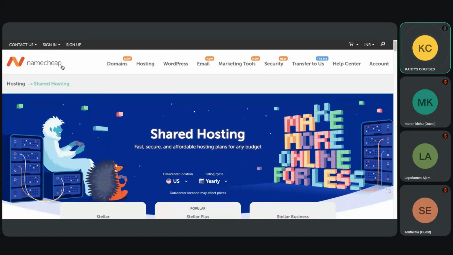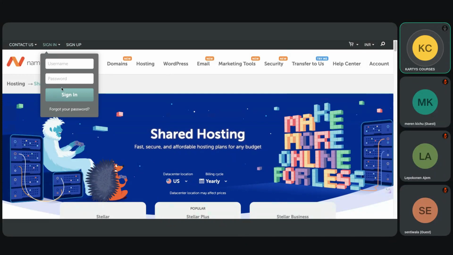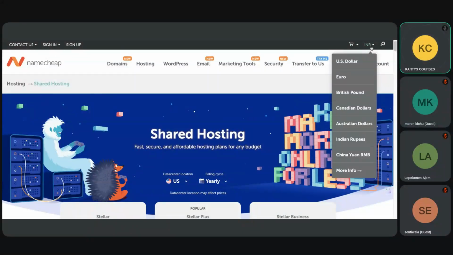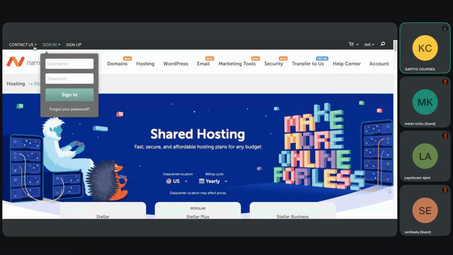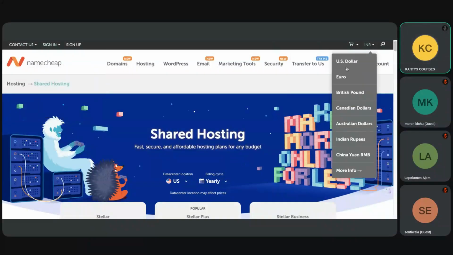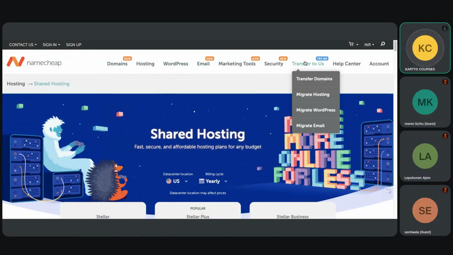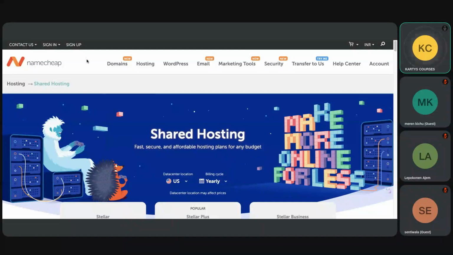So this is the screen. This is the header. Yes or no? We learned, right? This is a header, and here we have buttons. See, there are three buttons: username, sign in, sign up, contact us. They have a cart also, fourth button, and this is a menu, right? So in fact, this is a button. There are one, two, three, four menus and one button. Can everybody see? Yeah. And this is the logo. These are all the hyperlinks. Okay. Now let's go to hosting.